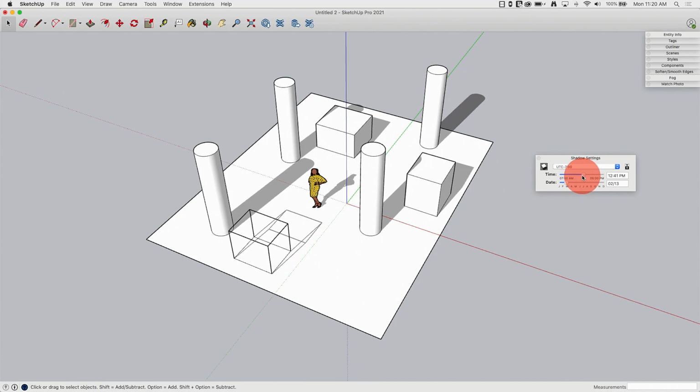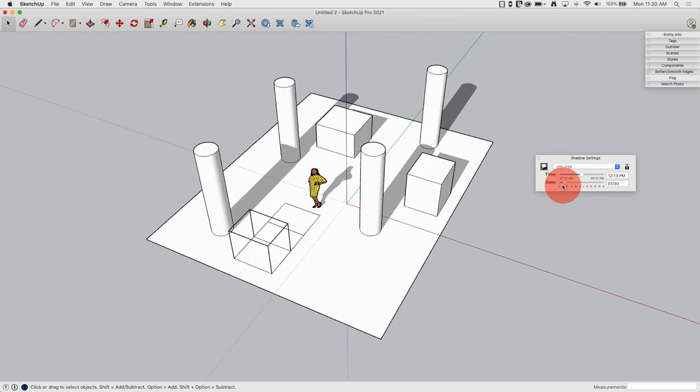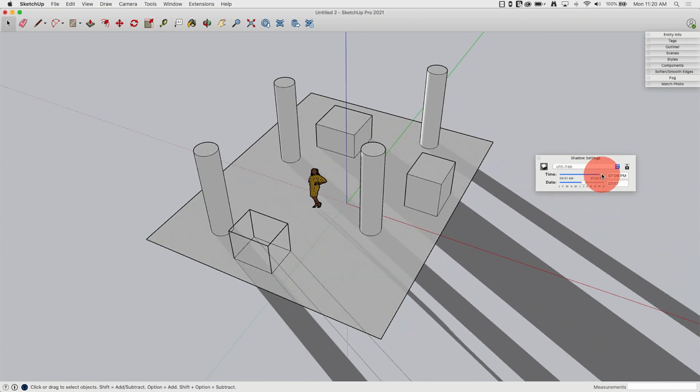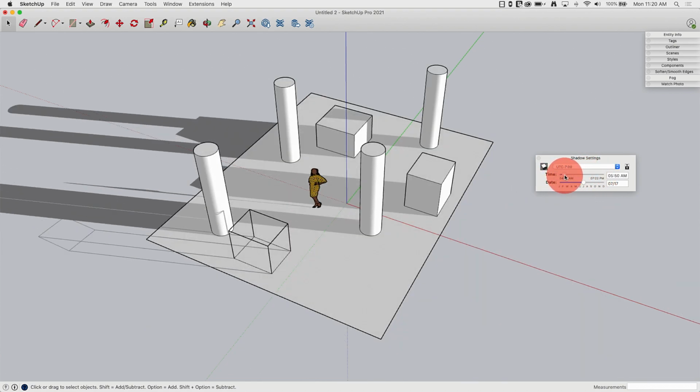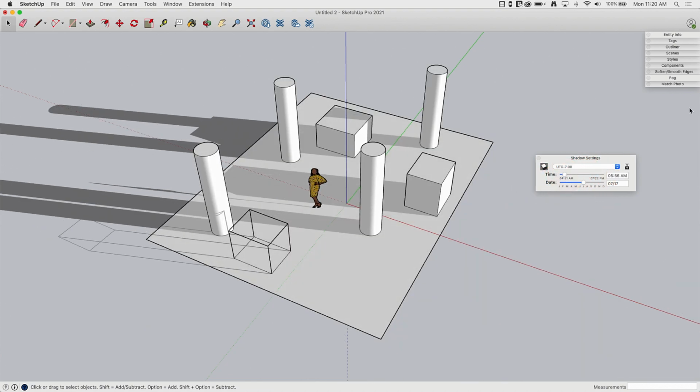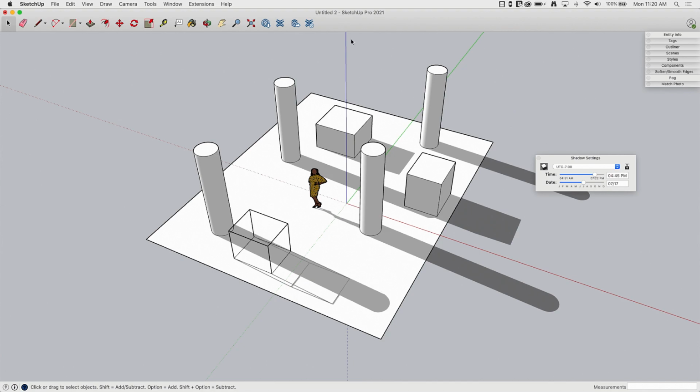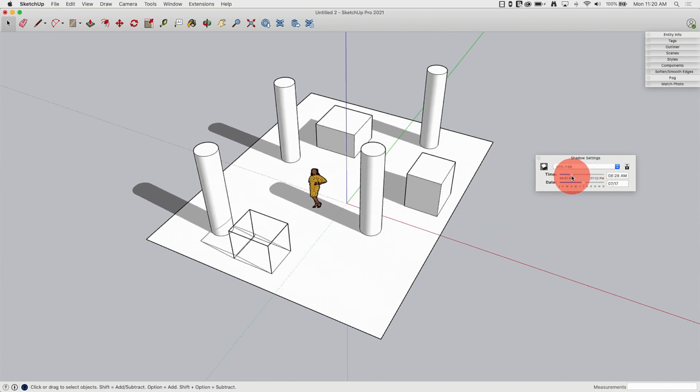So you can see here, if I look at, let's go to now, we're gonna go to July. So July, sun's high up overhead, and I can see as I go from early morning, the sun's coming in from the east side, casting shadows to the west. And as I flip over to the evening, now the sun's over me, it's on the west side, casting shadows back to the east. Straight up the green line is north, so this is pretty simple. This is pretty easy the way this works.